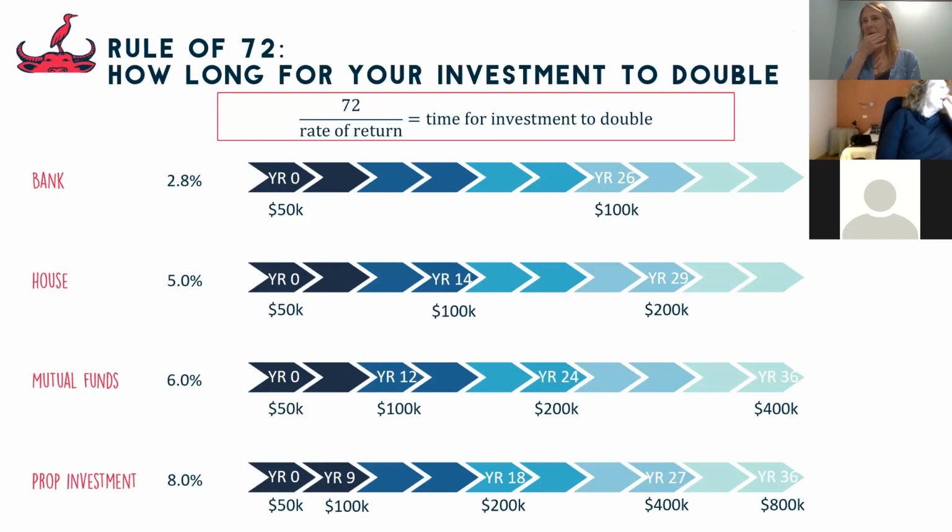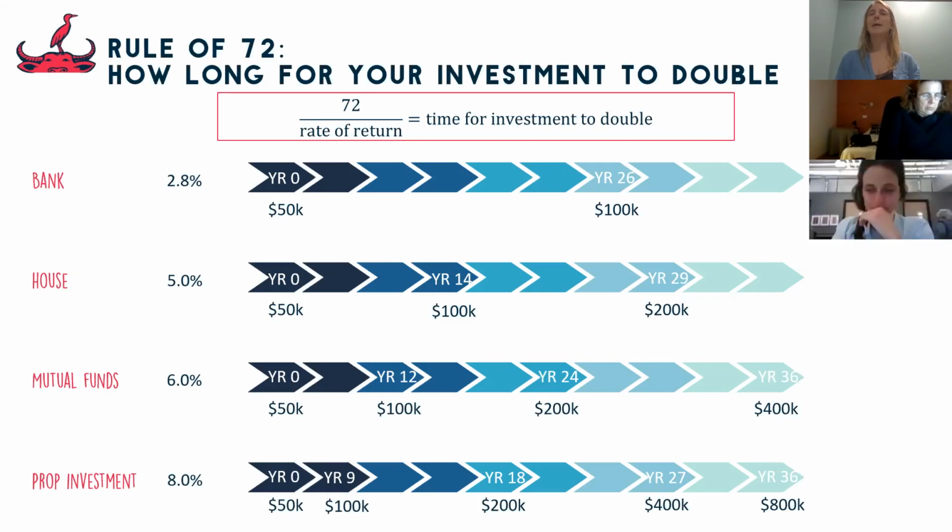Cool. So that was the explanation about loans and mortgages. And now I'm going to jump into the rule of 72, where you can see how what I just explained about offset accounts will come into play here. Okay, so the rule of 72 is a really cool rule that if you have any further questions, you can go and Google it. There's tons of information over the internet. But basically, it will allow you to understand how long it will take for an investment to double.